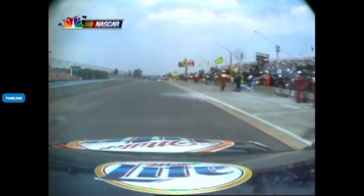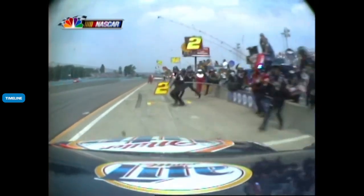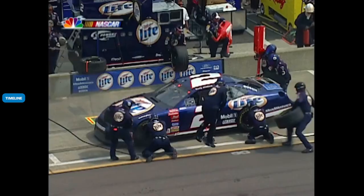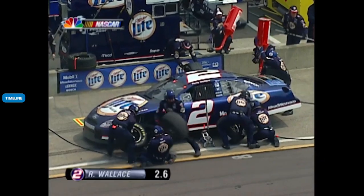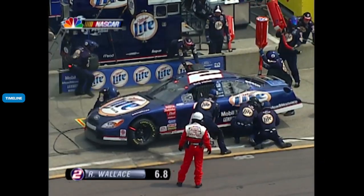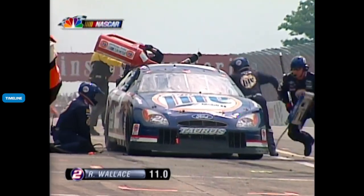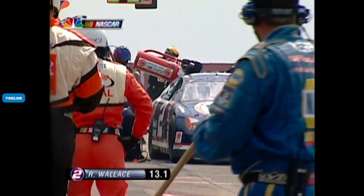Matt? And Rusty Wallace brings a 2-car down pit road. He's looking for a 7th career road course victory. He felt like the biggest hindrance was actually track position. Billy Wilburn, his crew chief, his World of Outlaws car scored a 9th last night at the Knoxville Nationals, looking for another top 10 24 hours later here at the Glen.